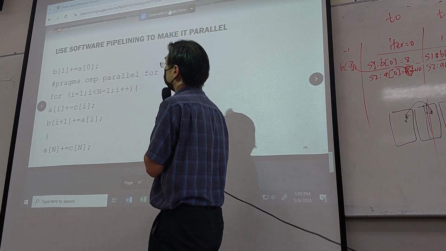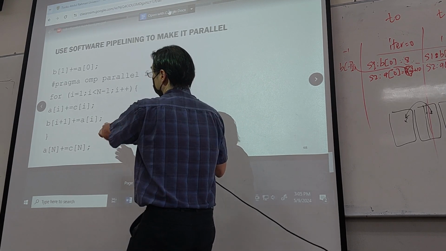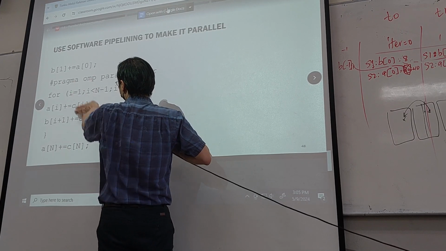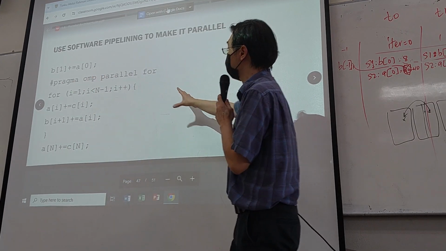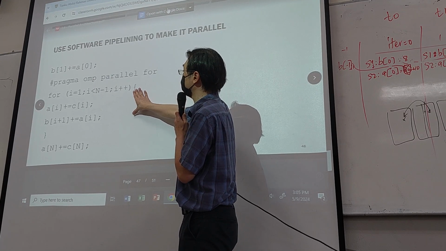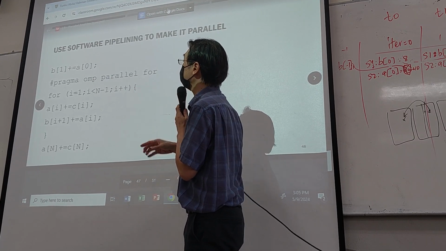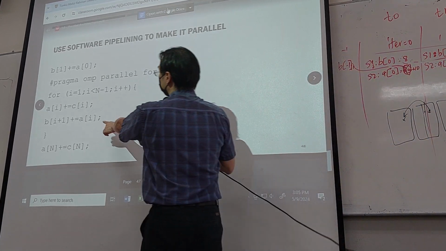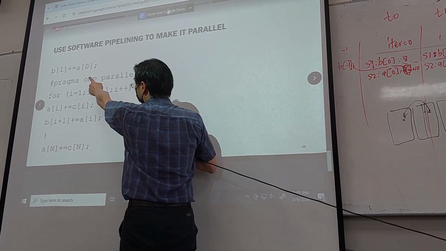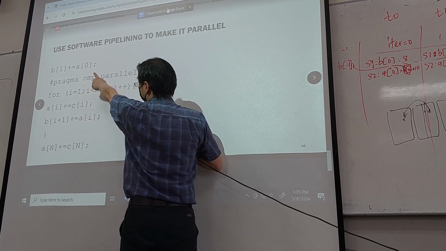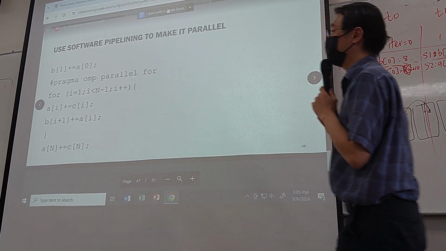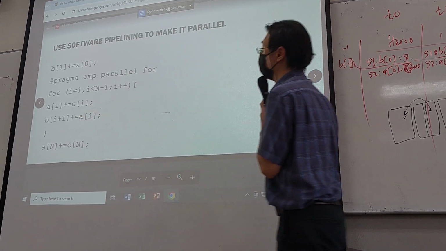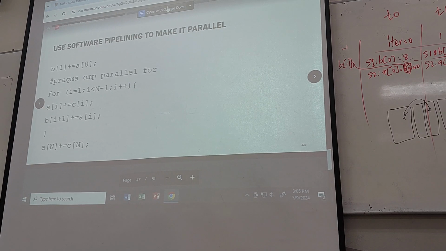Okay, so in iteration 0, you can see that I is 0, and this one is 0 plus 1 is 1. So that one is done independently, outside this parallel form. We have the parallel form, with assign first. Now within here, although it relies on the previous one, it's no problem because you already have the breakdown there. So when you execute, it does not depend on the previous iteration.